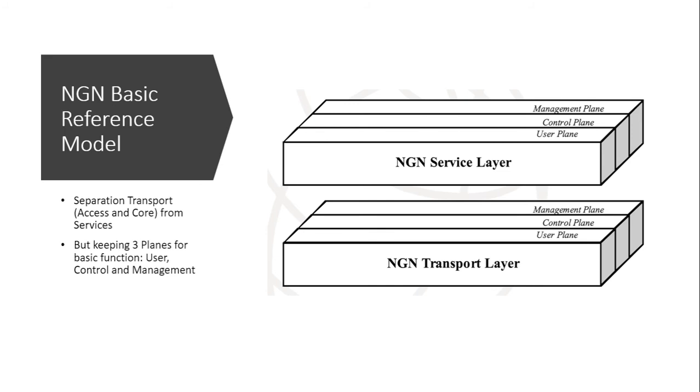On the service layer, the order is transformed into binary, and that binary is in the form of packet data, and packet data is actually on the user plane. Whereas on the control plane is how the packet data or the binary information is being transferred between the user and the driver or anything.